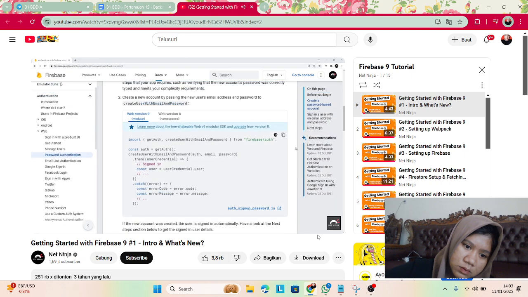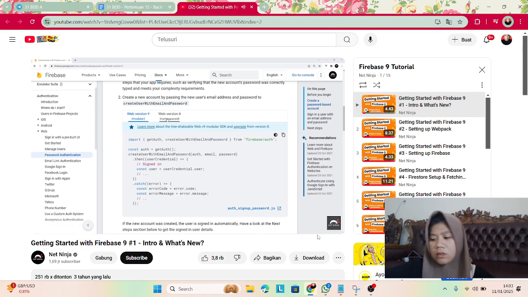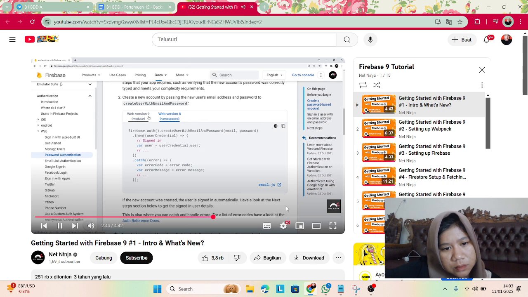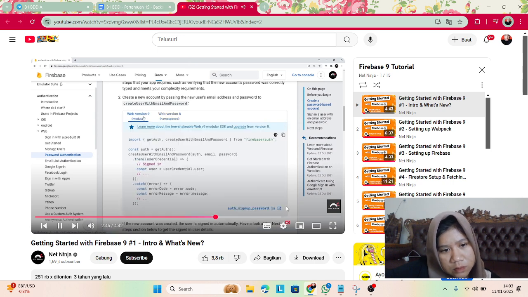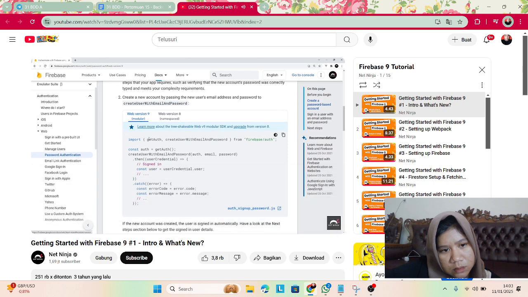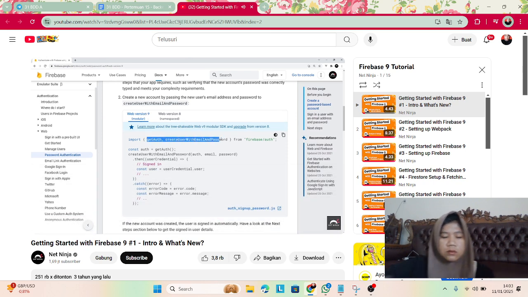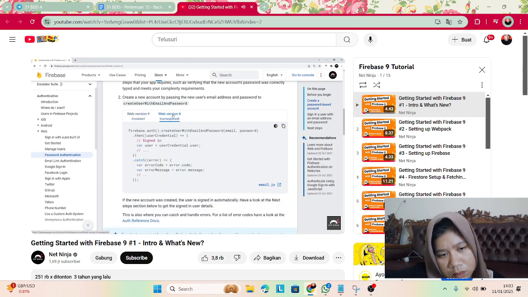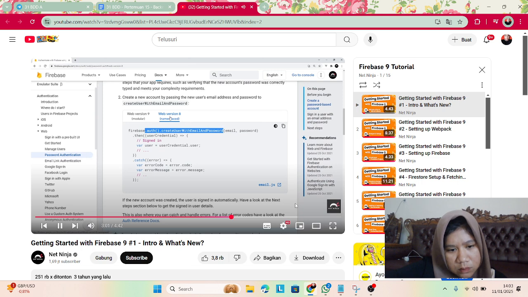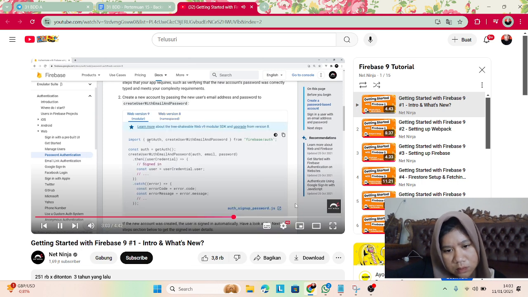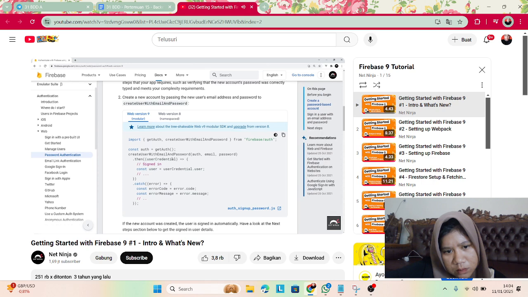Now, if we quickly take a look at the code examples on the Firebase docs, we can see the difference in how we use Firebase 8 and 9 by switching between the two tabs. And you'll notice that when we select version 9, the individual functions that we need are imported from the Firebase libraries. But when we select version 8, the functions are called directly on the Firebase object. So this is the major difference between how Firebase versions 8 and 9 differ. And we'll be seeing how to use version 9 using the Firestore database and the Firebase auth service.